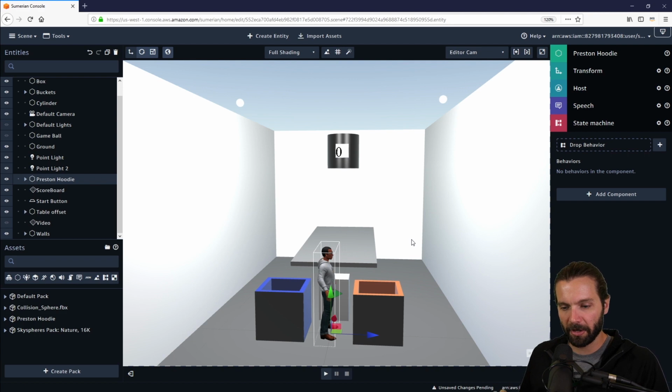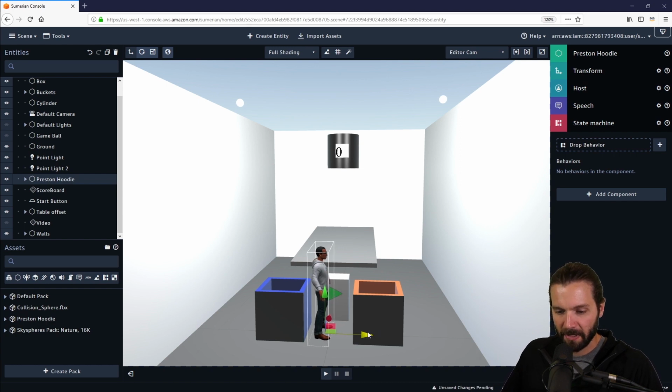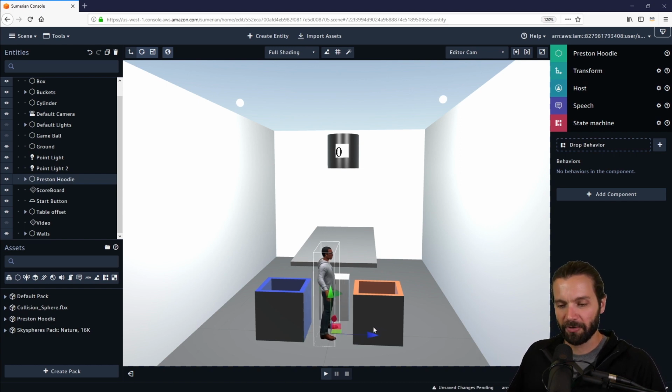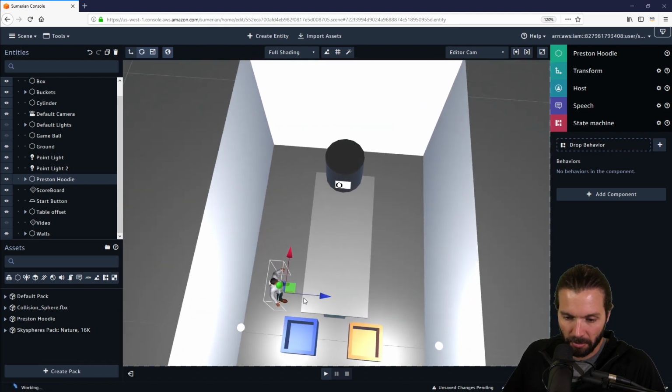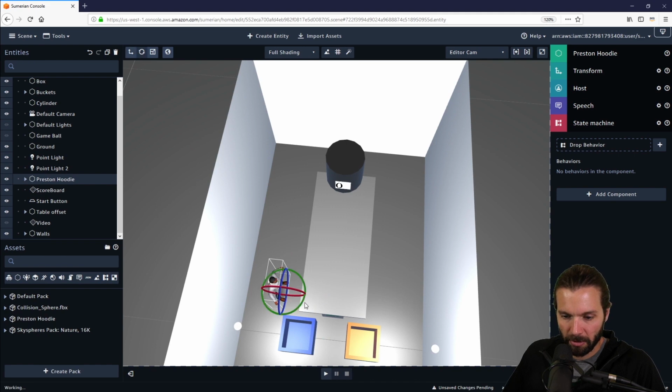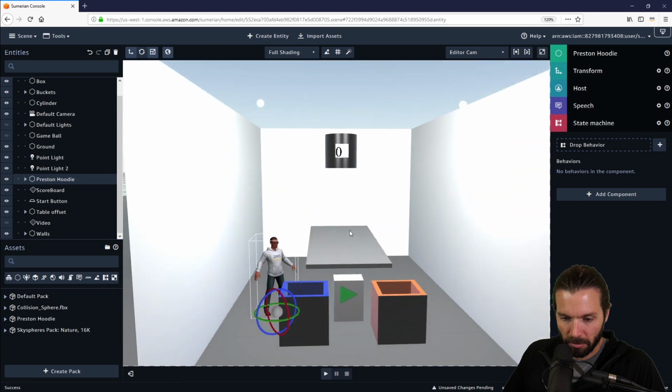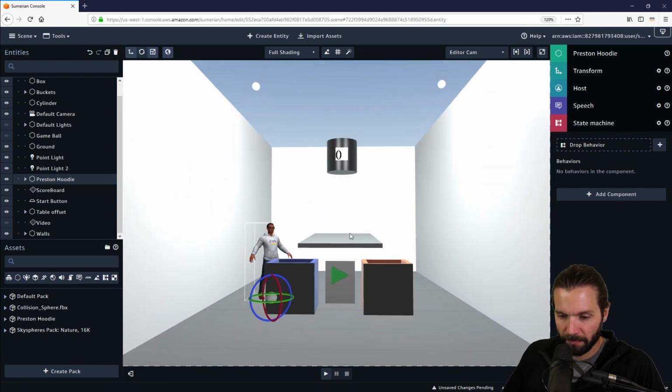So it is probably a little bit bigger than you might have thought. Because when you think table, you think maybe mid-range around the stomach area, but it's a little bit bigger than that. So Hoster really can be useful if you're just curious, I wonder what this is like to physical scale. Add a host to your scene and you can get a pretty good idea. I'm going to move Preston over here. Okay, and I want to rotate him. Okay, there we go.